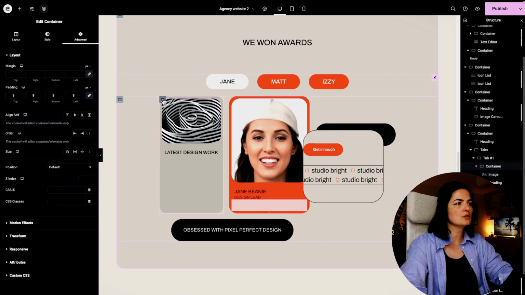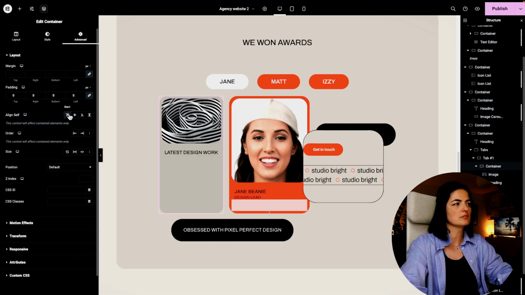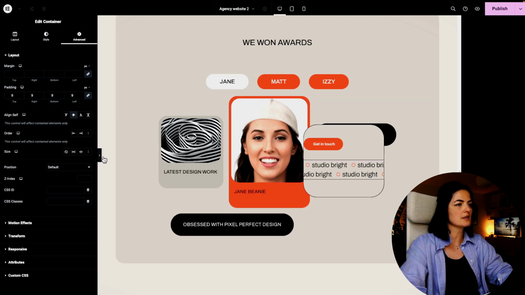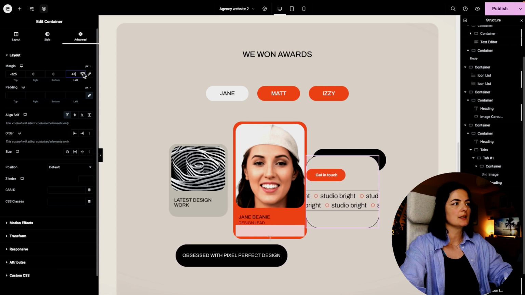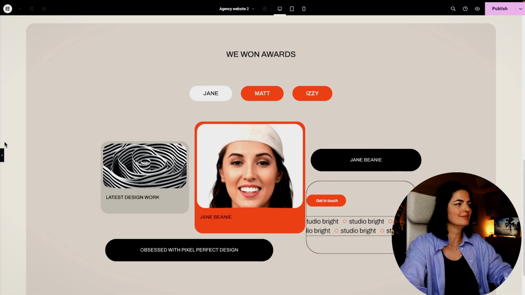All right, now let's go to this container. We will adjust them one by one and play around with the things. And then center, actually. Let's center it. This should be good. Let's see how it's looking. All right, it seems like we still need to do some work here. This one is not sitting in the right position. What's going on? If you know a better solution than this, let me know in the comments below.